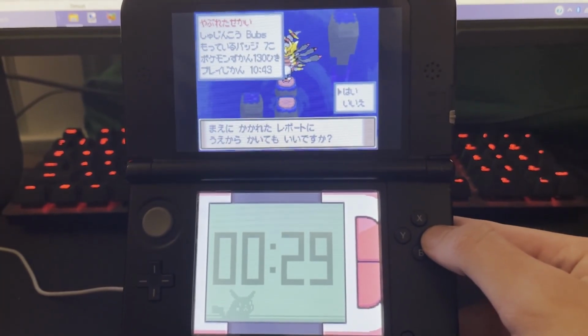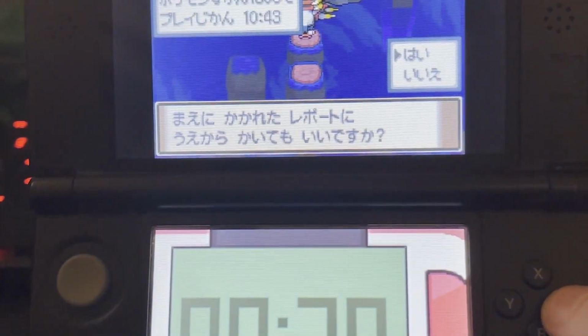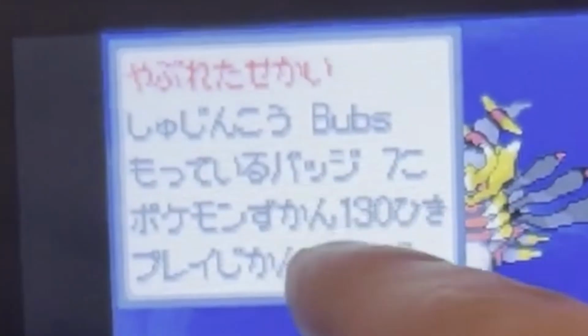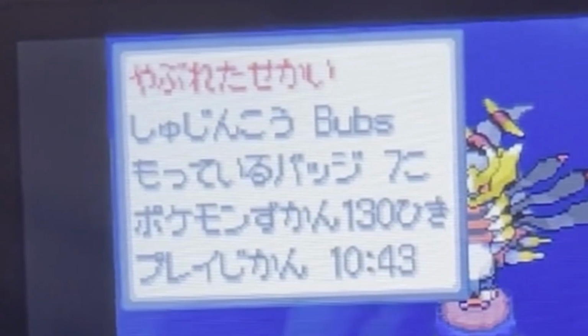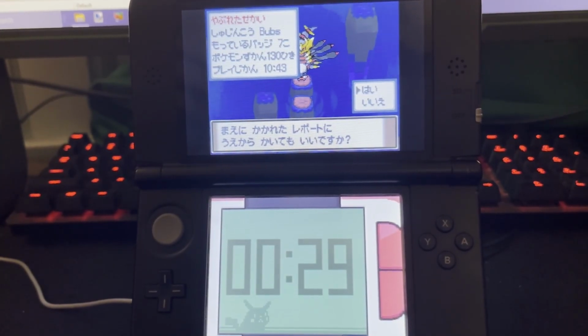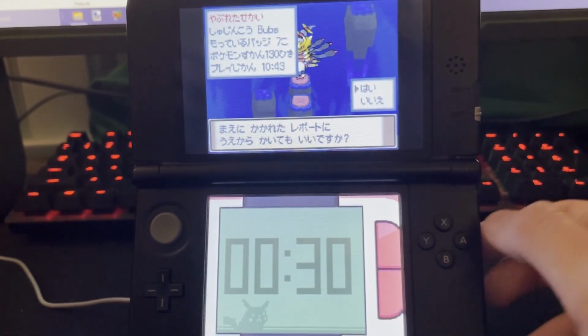I have finally made it. I have just finally gotten to where I can encounter Garantina. As you can see right here, 10 hours and 43 minutes into my playthrough is how long it took me to get to the Garantina encounter. It is currently 12:29 in the morning. I would say I'm going to bed, but I'm very excited that I'm at this point.